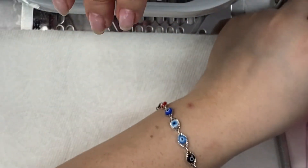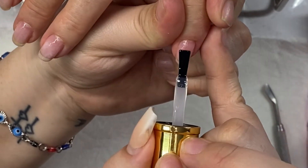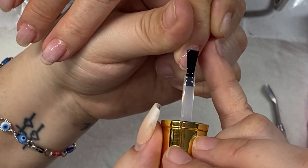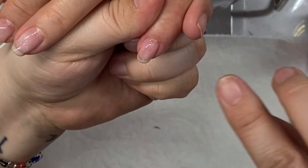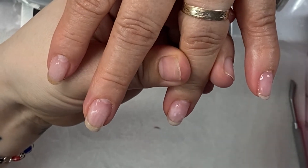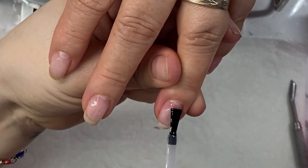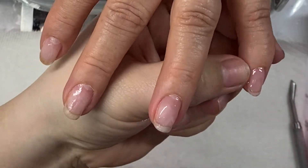Now I'm taking the clear builder gel in a bottle from Glitter Bells and I am doing just a very thin coat — it should be a little thicker than the base coat. I don't know what happened to my base coat application clip, but anyway, you just add a small amount and then cure it for 60 seconds. This is just the builder gel in the bottle and I'm adding a bit — not too much — just to get it leveled out so her nails look a little more even. Once I apply everything, I make sure to clean the sides so she can pop her hand into the lamp.